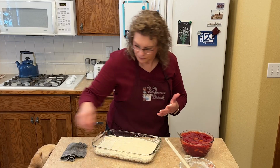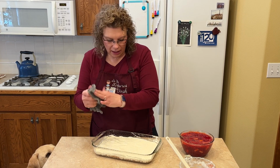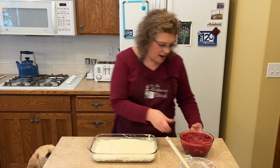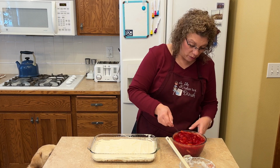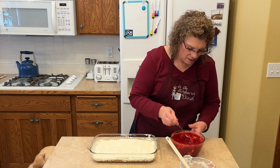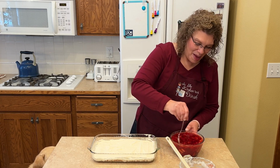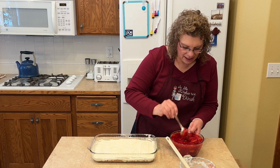All right. Quick cleanup. All right, now we've got our Jello. I had a tiny bit of pineapple left in my fridge from when we made strombolis this last week, so I threw that in here. So if you see pineapple in there, just know that I just found it in the fridge and I thought, we'll just stick it in because it's good.